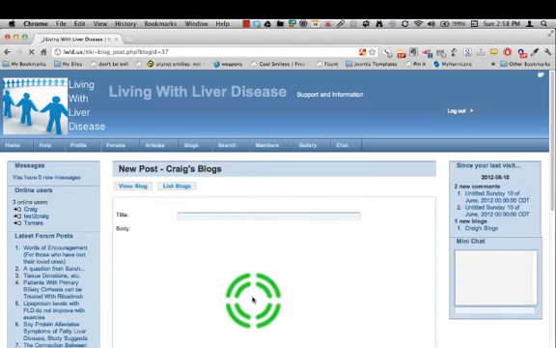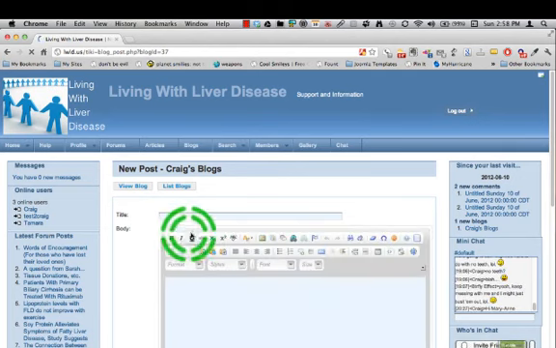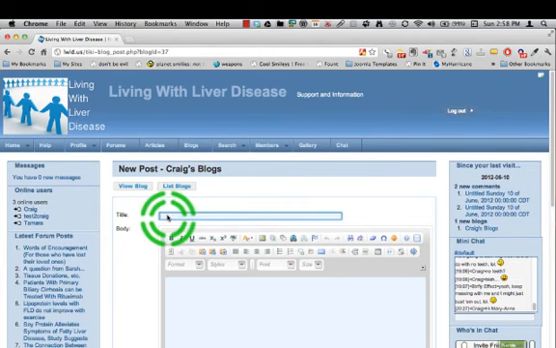This now allows me to add an entry. This is the blog body, the text that I want within my blog, and I'm going to call it, for example, what I did yesterday.